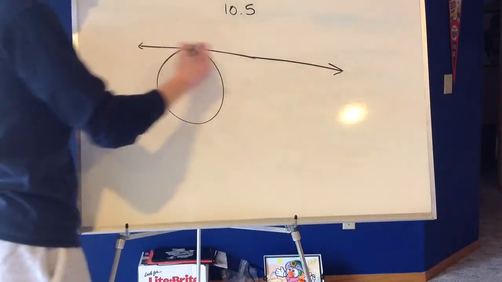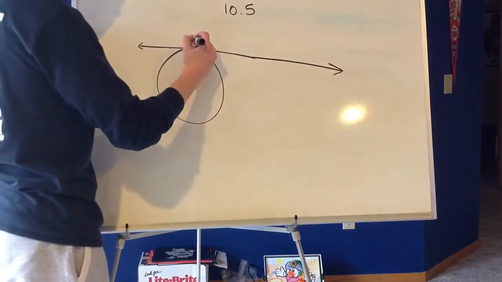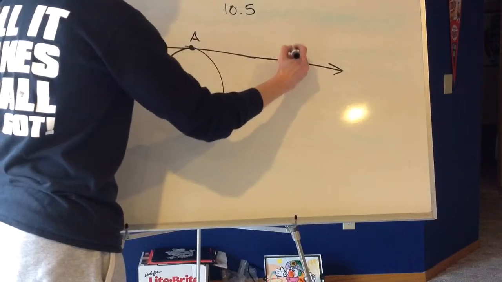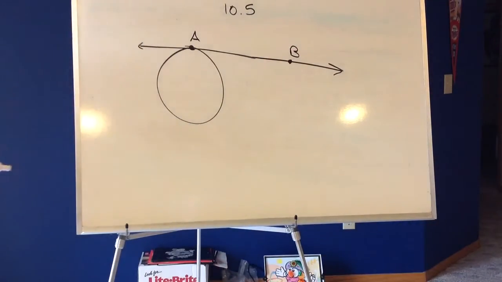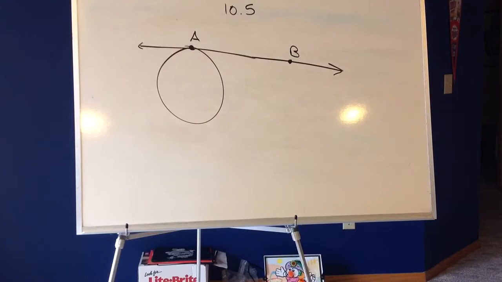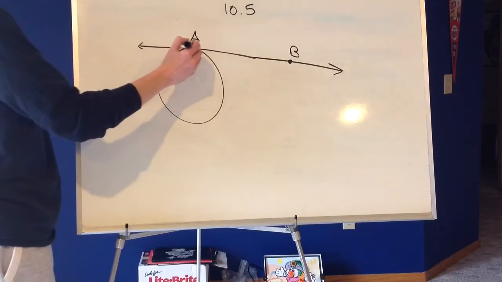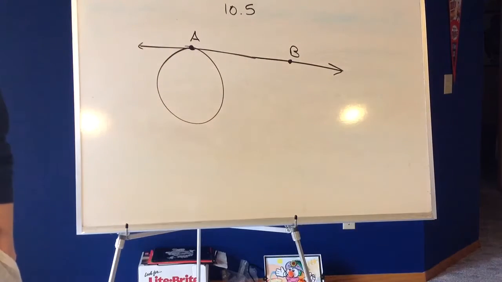This would be an example of a tangent here. It could end up having this be line AB. Again, it could be a segment or a ray as well that would work as a tangent. The point of tangency is where it intersects, so A would be considered the point of tangency here.